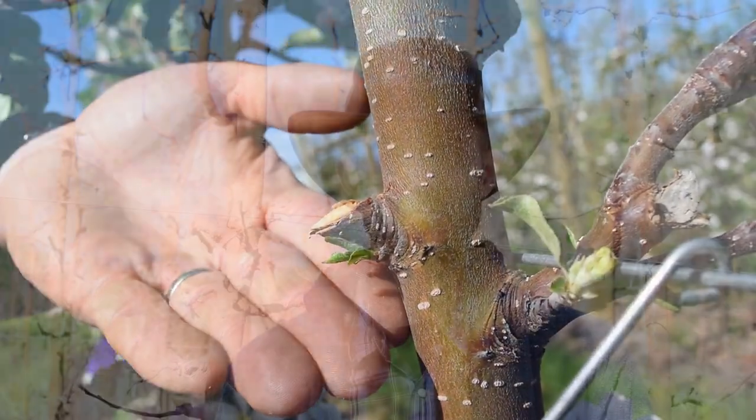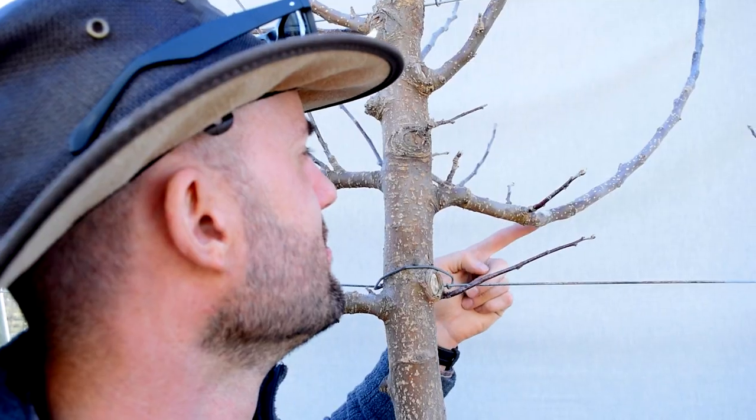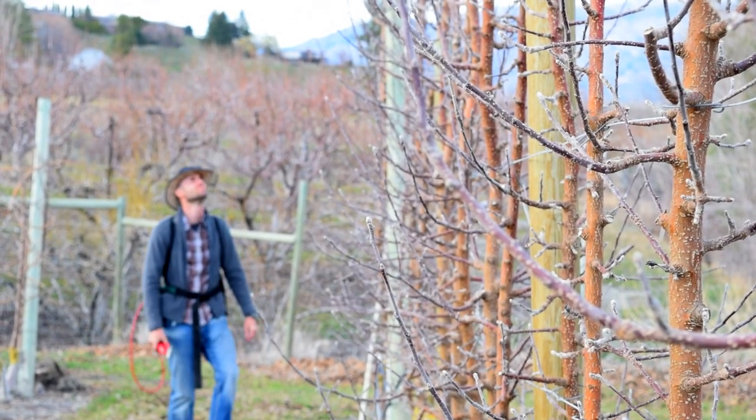Number five, in some cases, we prune to control vigor. In situations where trees may become too vigorous, it is actually sometimes beneficial to prune in the summertime when the trees are growing to reduce the energy of the trees.